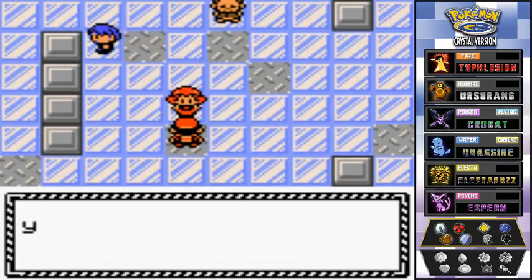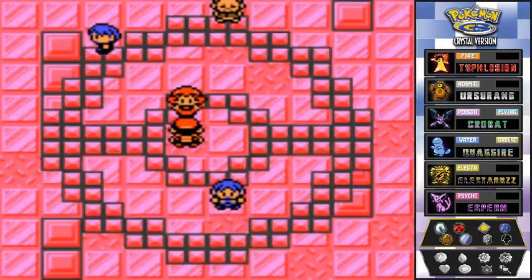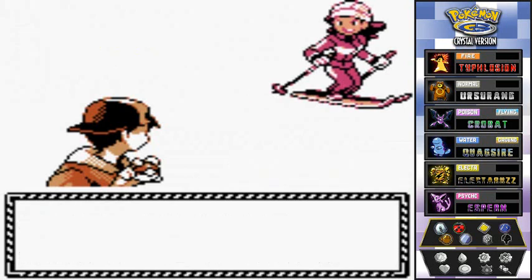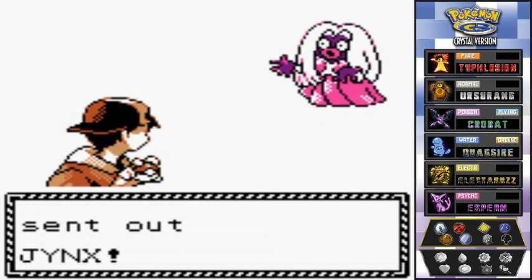To get to Pryce, our gym leader, you need to think before you think. You skate. It's a good saying right there. Alright, here we have another skier. Her name's Roxanne, and she wants the battle using Jinx. Okay, so I guessed correctly.